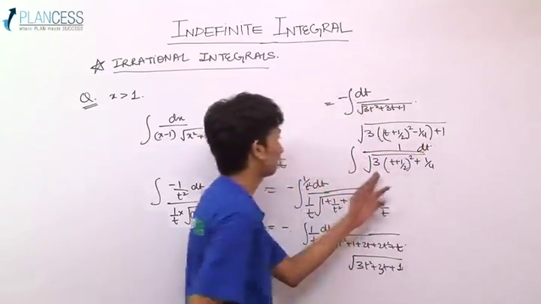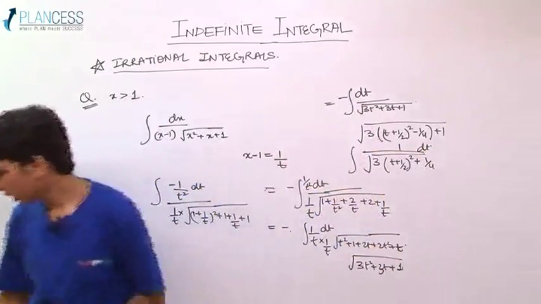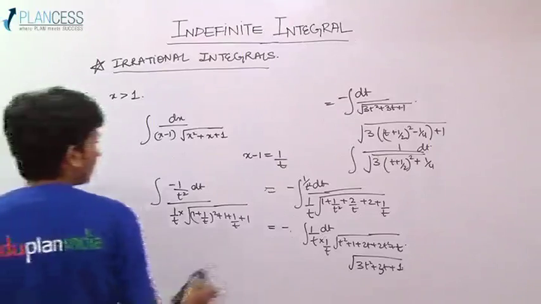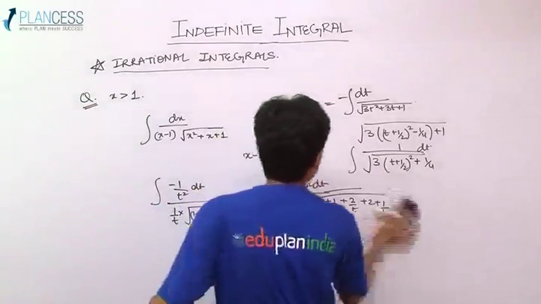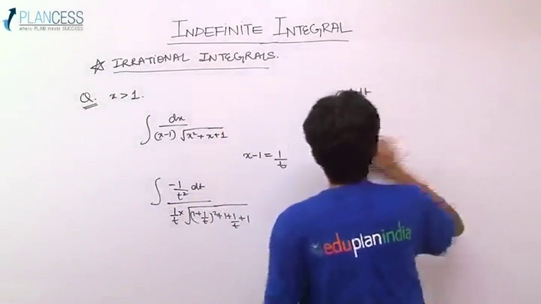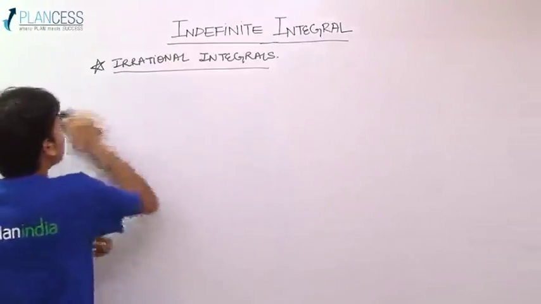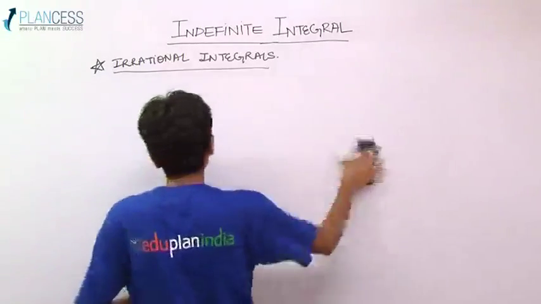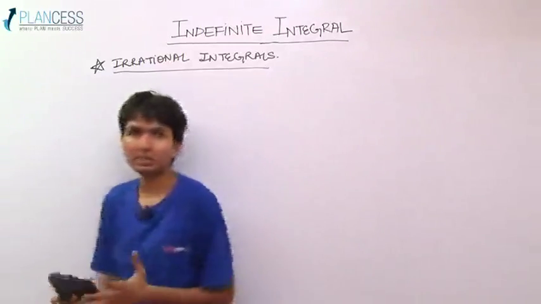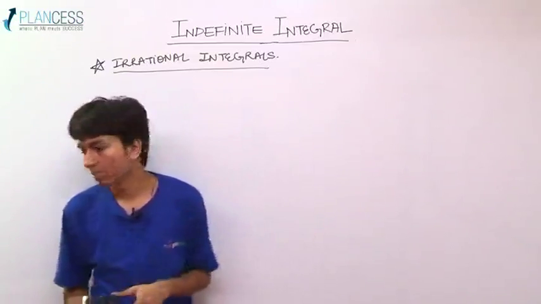So solve this, taking out root 3 common and so on, this can be easily solved. I'm not doing it any further, just to check the answer. This is what we get, 3t square plus 3t plus 1. So just be careful in your calculation and remember the final integrals that are formed by heart, so that no time is wasted, that's all. So these are some examples on irrational. Out of the 5 I took 1, 2, I'll take some more in the advanced level.